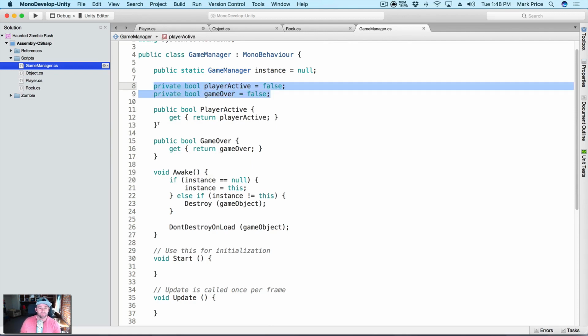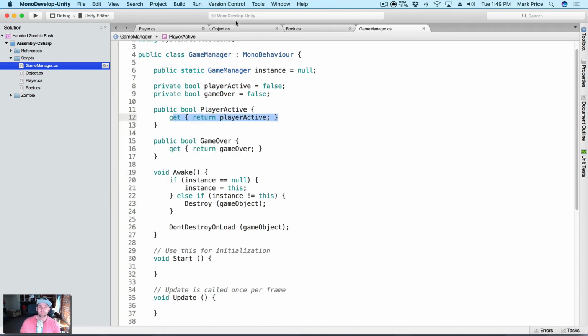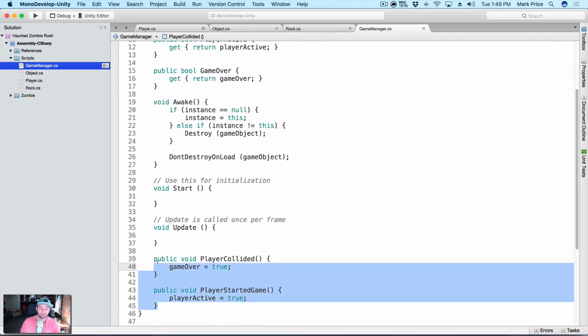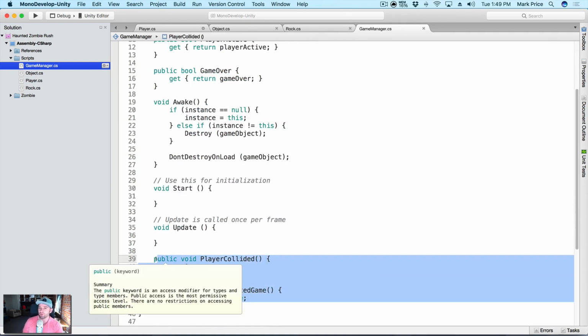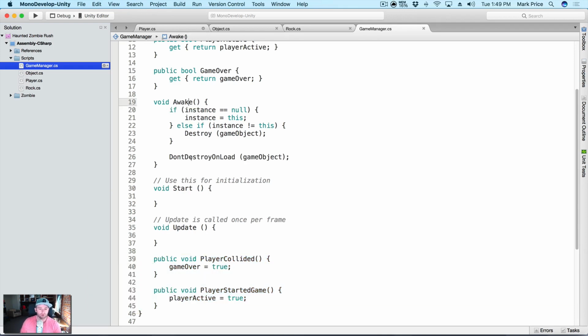Okay, so these are private and these are public, and all you can do is get the data. You can't manipulate it, but you can retrieve it. So our player over here, or a rock or whatever, can now go in here and see if the game is over or if the player is active, but it cannot manipulate it. And then down here, it can just trigger events, and our class completely manages control of the code. This is very important stuff, and this is good code that you would actually employ in a real professional game in a studio. I would validate your work if you wrote code like this.